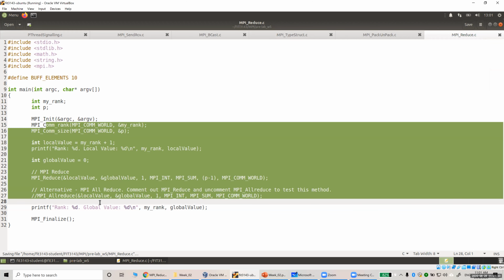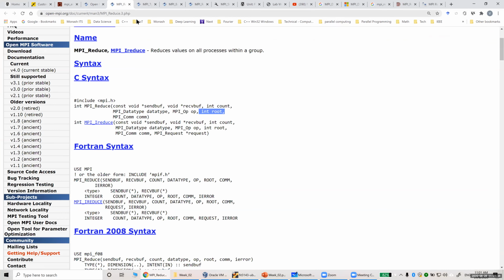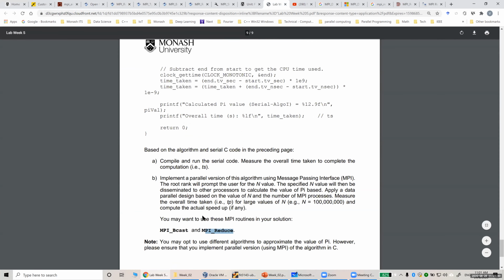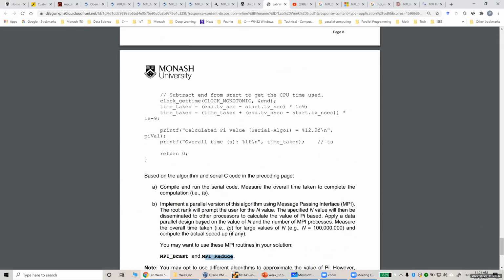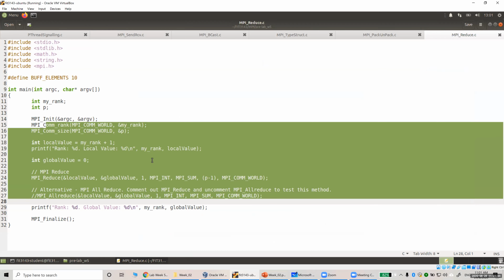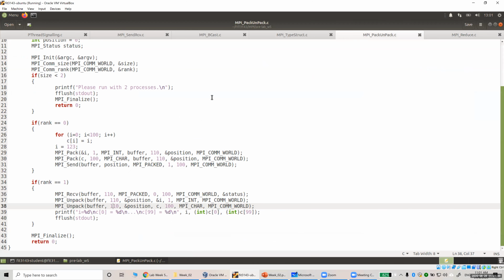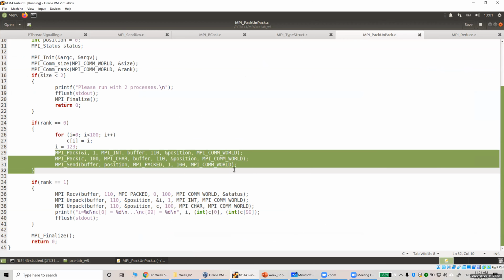Based on all of this information, we hope you should now be able to complete the lab exercise faithfully with your respective team members. Please go through the code. You can go through the video again to get a better idea. For MPI pack, do some self-study on how MPI pack actually works. It will really give you a better understanding.